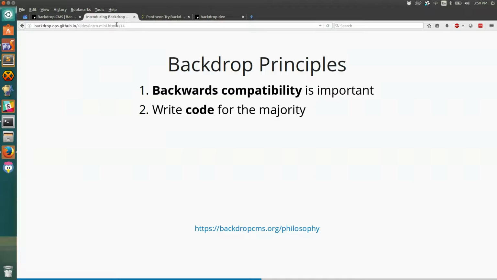And then the next one is a little bit similar: making sure that the features included in Backdrop Core apply to the majority of people who are running the sites. So if somebody creates a feature request that says, hey, I have this client that has this need, they really want to be able to store their field data in MongoDB, we would say, does the majority of the community need that feature? And if the answer is no, then that is not something that belongs in core. That should be a contrib module so that they can do that there.